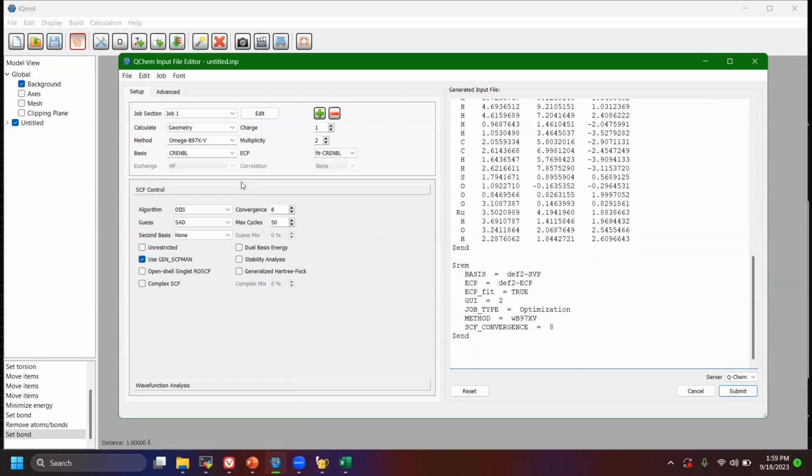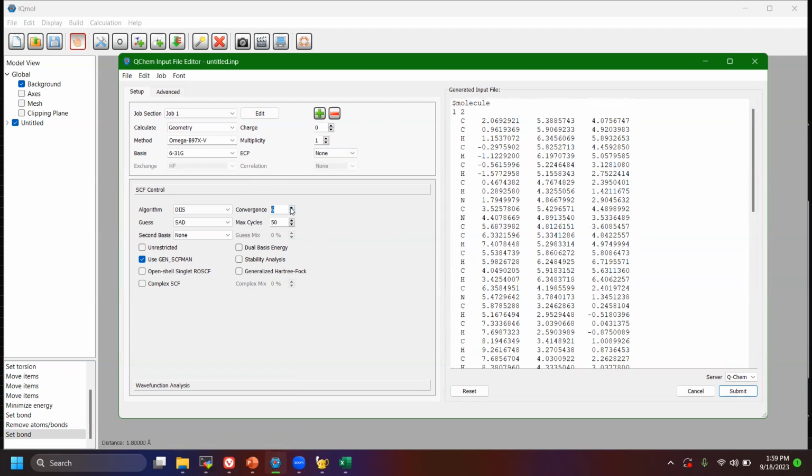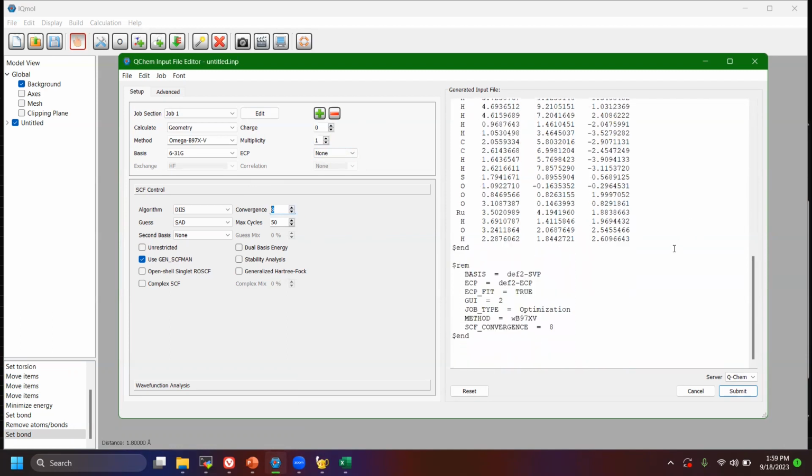And then one final, or a couple more things, I guess. This convergence, you want to have it at least to convergence of 8. This will tell you how accurately the SCF converges on a specific state. So imagine you have the potential energy surface.